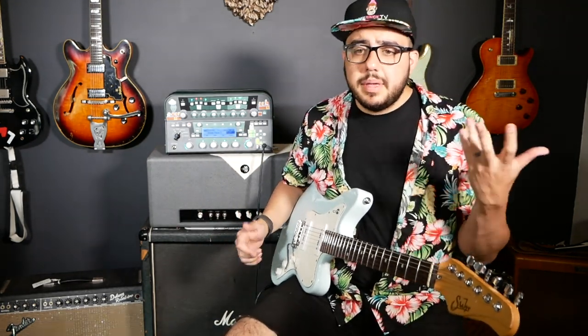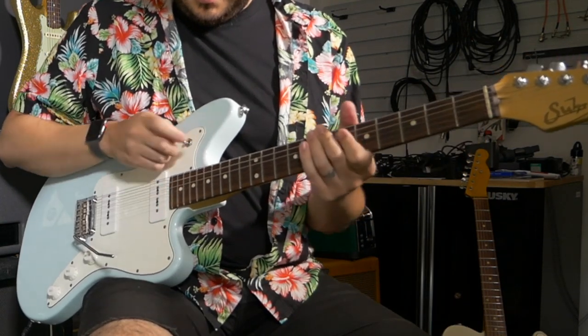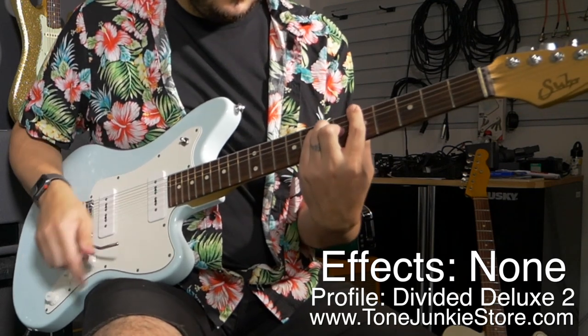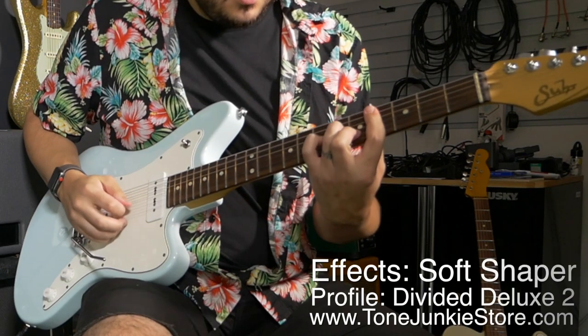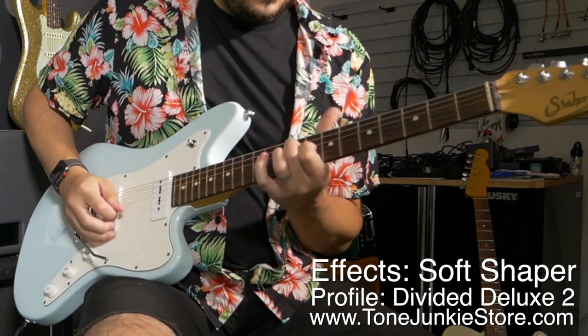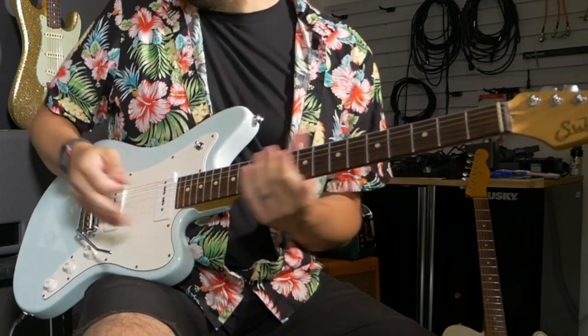For me personally, I'm a big fan of the King of Tone and the Brown Protein Drive, and double pedals are all the rage — so I kind of view this as like a double pedal. I take one profile like this, and when I'm playing at home, especially with jam tracks or something on YouTube, I just treat this like four sounds right here without even setting up a performance. I kind of just have my delay and reverb on, and I treat that as my clean sound. Then I use the Soft Shaper as my first stage drive when I want a little more drive, and I treat these two together as sort of the third gain state.